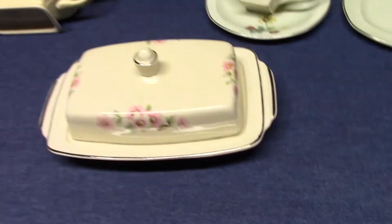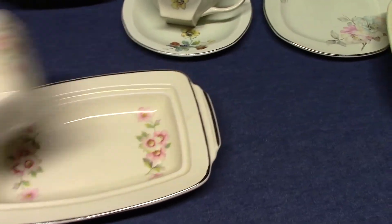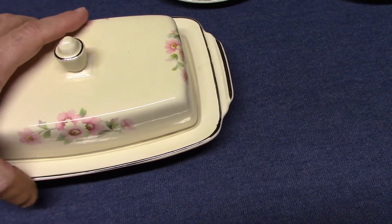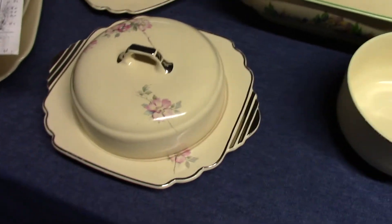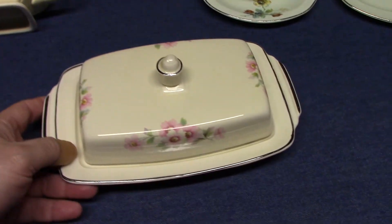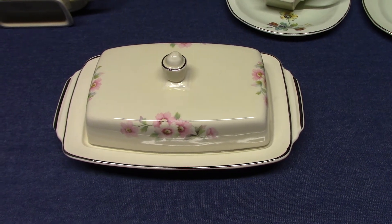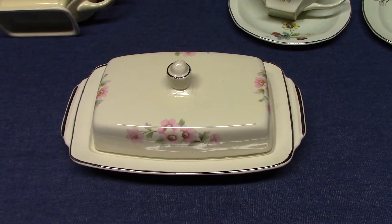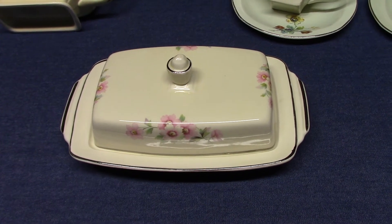One piece of Jade that's significant is the butter dish. This has pattern JJ59, which is a Virginia Rose pattern, and this butter dish is dated 1943. The Jade butter dish was the first square or rectangle butter dish — every butter dish that came before Jade was a round one. Going back to Sentry, we have a round example here. Even though the Jade shape was discontinued very early, the butter dish continued as a pickup piece, so a lot of the decal lines that needed a butter dish would pick up this piece. It goes all the way into the 1950s — a new butter dish is not created until Orbit, which would be around 1962-1963.